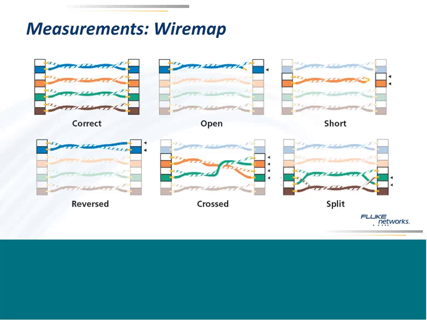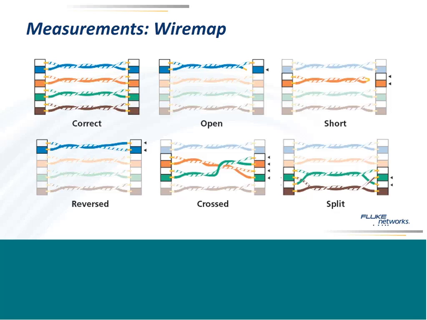Sometimes you'll have a cable that's designed to swap the transmit and receive pairs. Most electronics nowadays don't care about that. They'll fix it themselves, but not always. And sometimes that can be a real problem. And in fact, what will happen is sometimes people will wire up in the walls. They'll do things like cross the pairs to make things work better. Sometimes they'll also use separate pairs for the phone and other things, which none of this is standard. And while it's fine if the people who put it together are still working there, when somebody new comes along, they install something, it doesn't work, you don't know why.